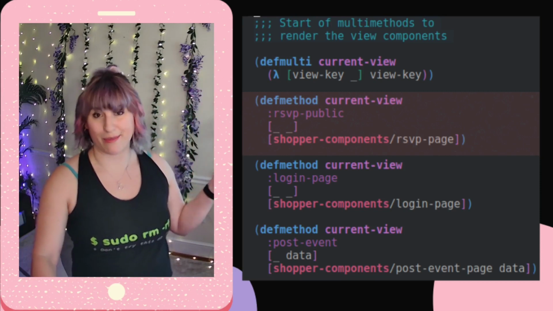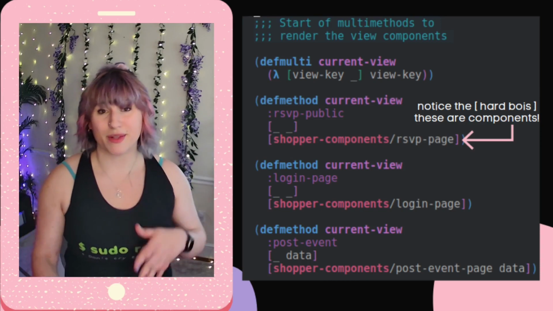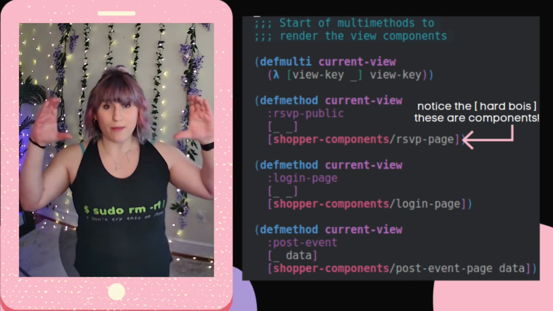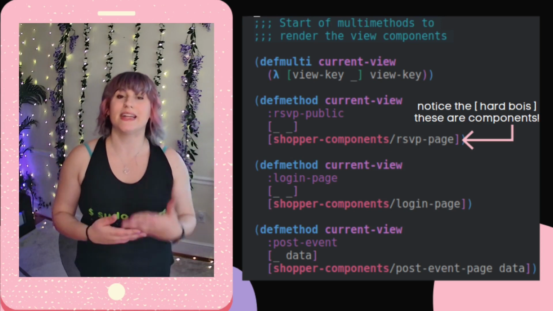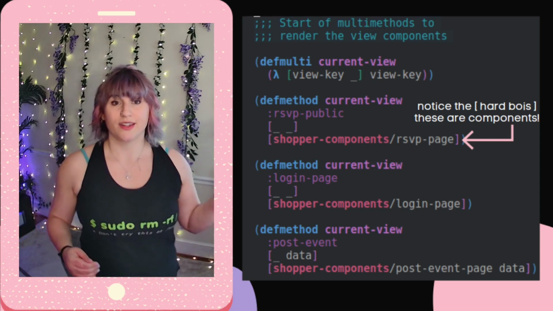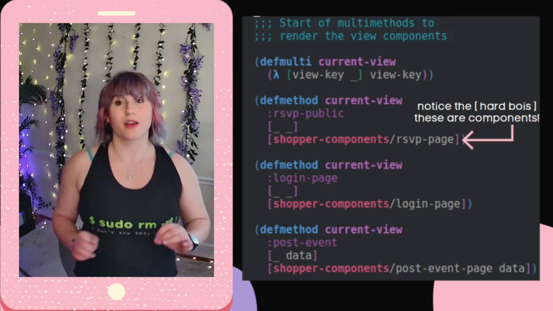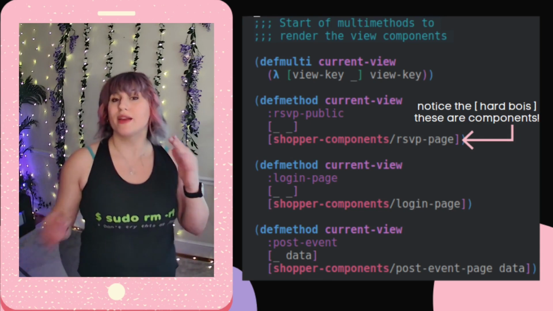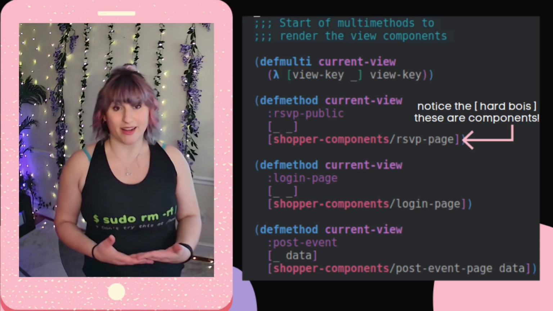for our OmniWay application. All right, this isn't a Reagent talk, but just super briefly. The square brackets are important. They are hiccup syntax. They are used to visually identify components as separate from data functions. And it forces delayed evaluation of the component, so it can be dynamically re-rendered by Reagent in response to changes from data.